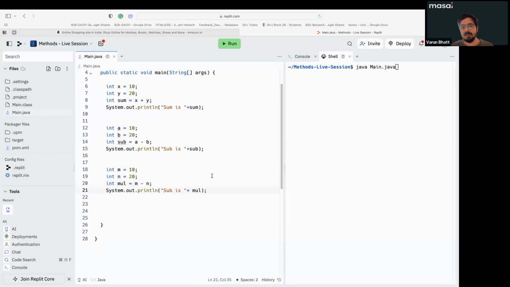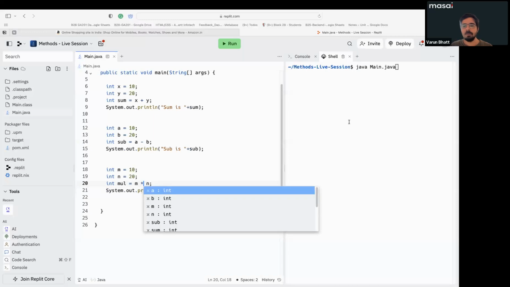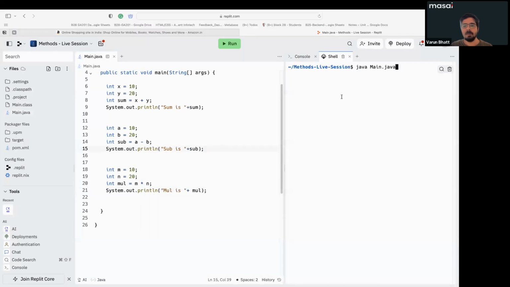So basically this is the code, and here I'm writing m minus n. So now you can see int m equal to 10, n equal to 20, mul equal to m minus n, and basically this is the multiplication. Okay, now if I execute this code, let's see what will happen.